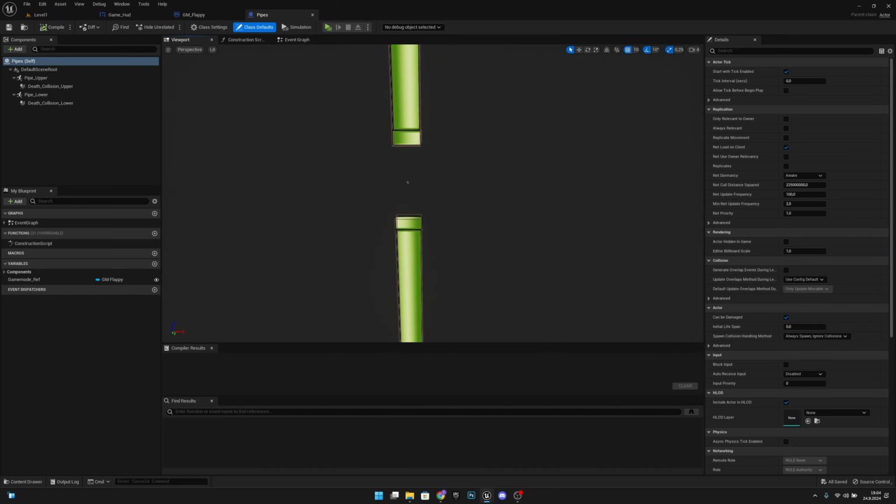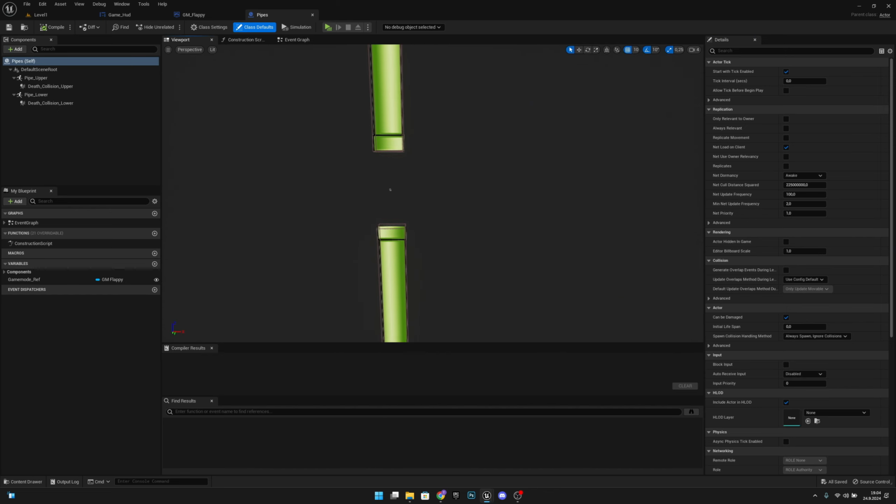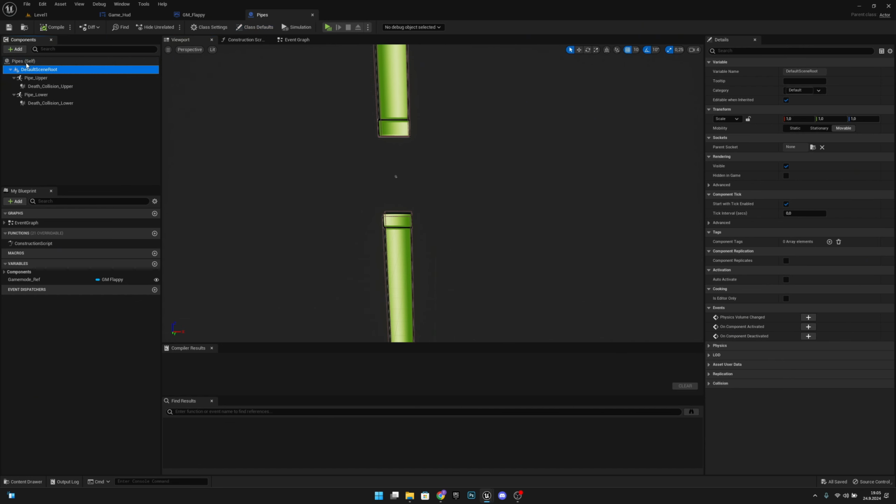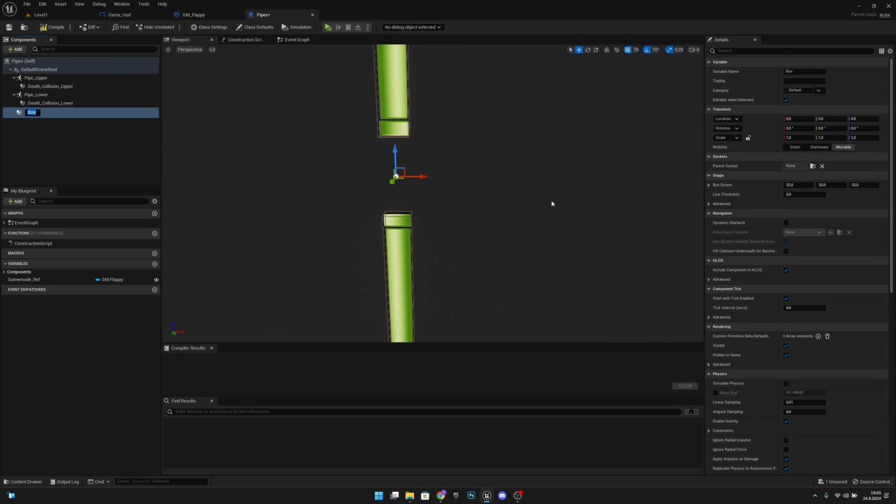Here, we want to create the collision with overlapping when we increase the points. So let's select the default scene root. Let's create a box collision. Let's set these values. So size X to like 5, Y to like 5.